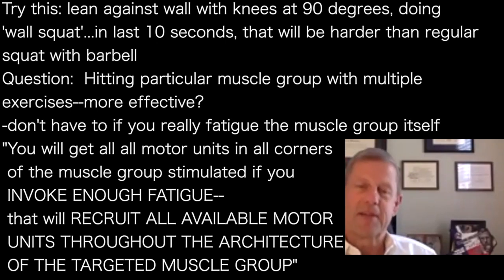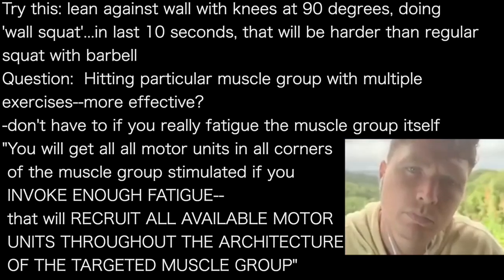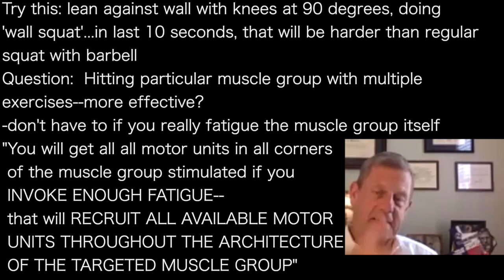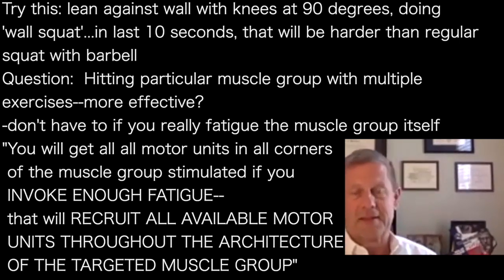You don't have to hit a particular muscle group from a lot of different angles. The key to hitting all the muscle group is the fatigue, because you're going to get motor units in all corners of that musculature stimulated if you invoke enough fatigue, because then you will recruit all the motor units available throughout the entire architecture of the targeted muscle.